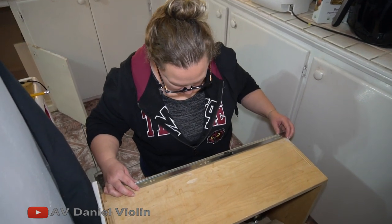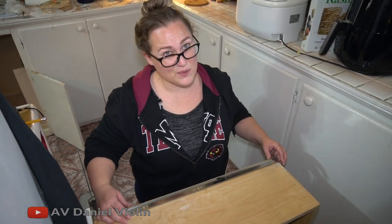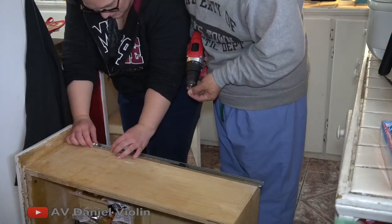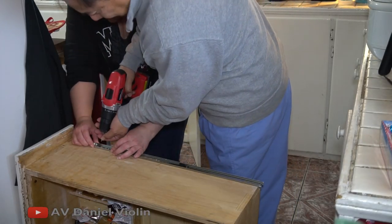I don't think you need to pre-drill because we're just going to use the little screws. Okay, so that it lays flush. That's what I'm concerned about. First is that one. Which one? That one. Same. Yep.